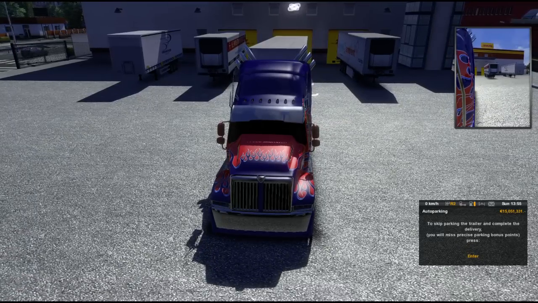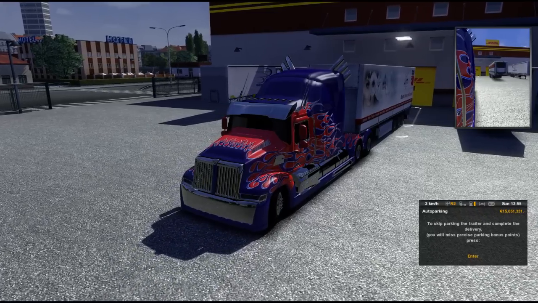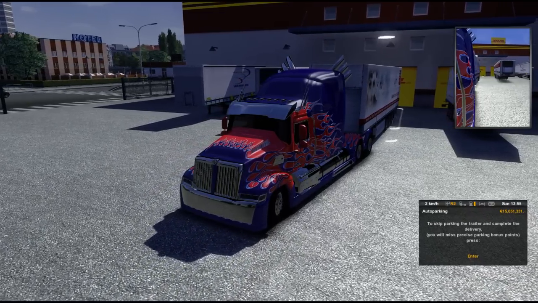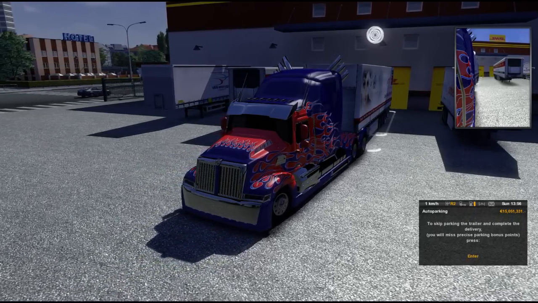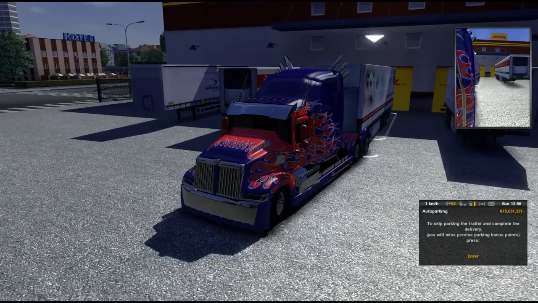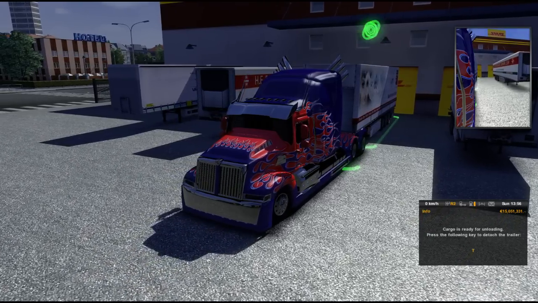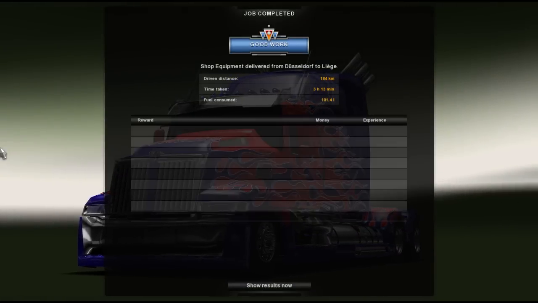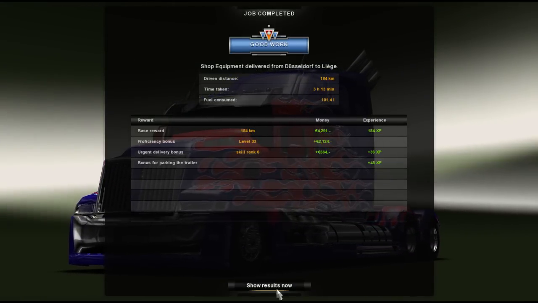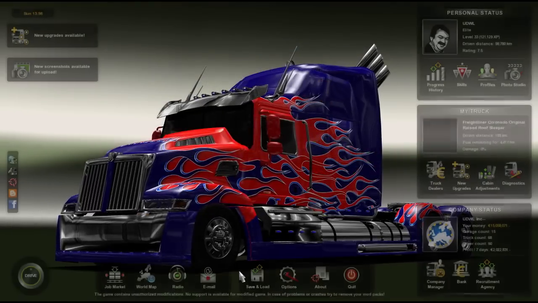But you have to admit, this is a pretty cool looking truck. I don't know if you really want a Peterbilt, or if you really want an Optimus Prime truck, this is definitely the one you're looking for. If you're looking for a newer, updated version of any of the previous Optimus Prime trucks you may have seen, this one's pretty darn good. So, all right, there we go. Nice. Is it an excellent? No, it's only good work. Ah, well. 1% damage? I must have just grazed something.